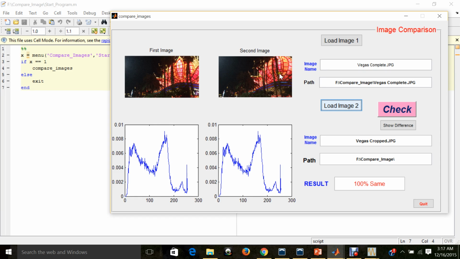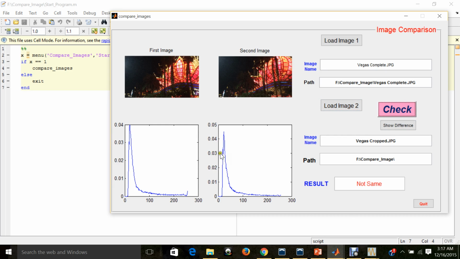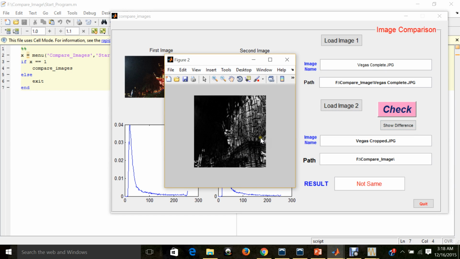The right side image is cropped on the right hand side here, and even the top part is cropped. So let's see if my algorithm detects the changes between these two images. Yeah, it does. Even the graphs show the difference, and when I hit the show difference button, this one shows the difference between both the images with respect to each other. This is the difference part.